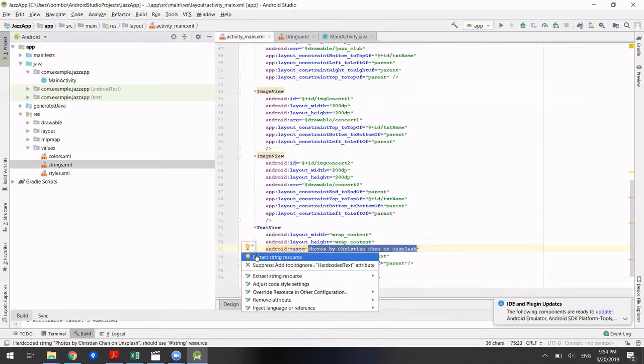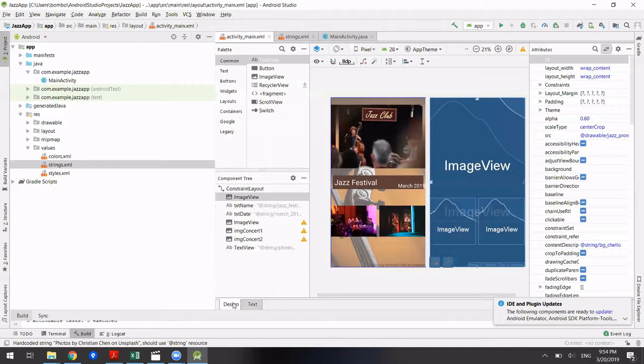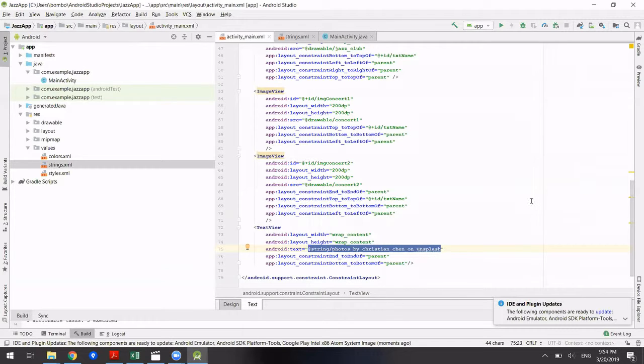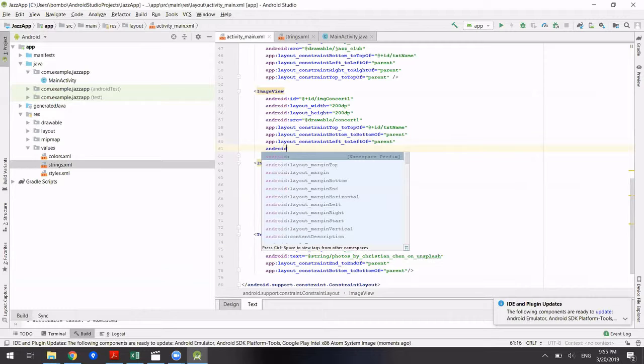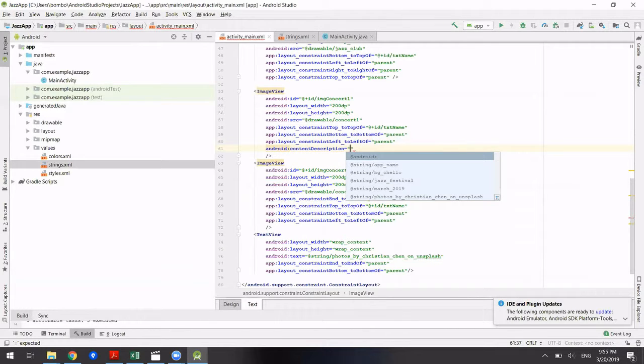So I can just add android content description, and I can specify concert at the auditorium. I don't know, something here.